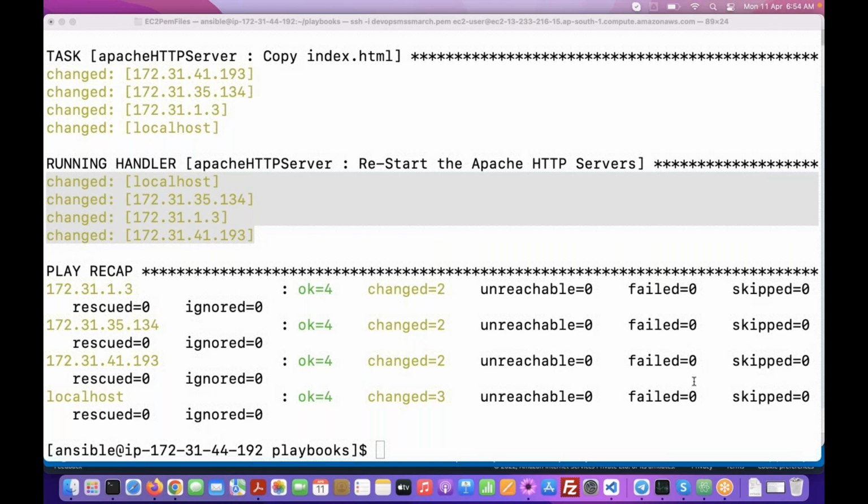On what basis can we say yes, and on what basis no? If it is a static host inventory, we are going to add them manually. If it is a dynamic host inventory, you don't want to add them manually.